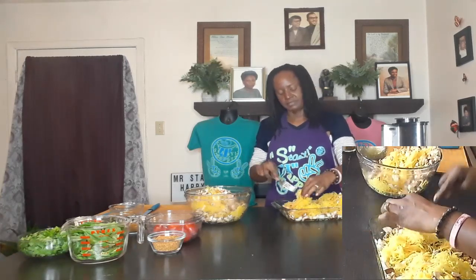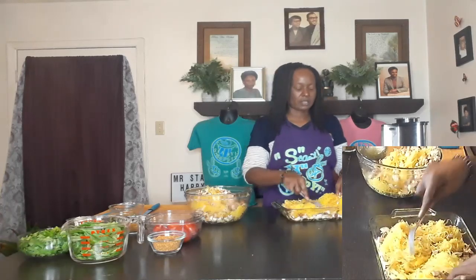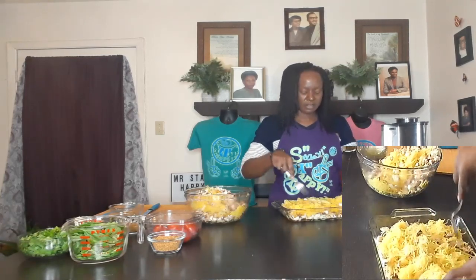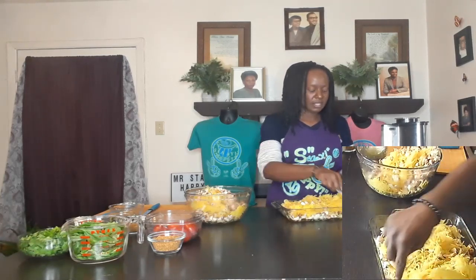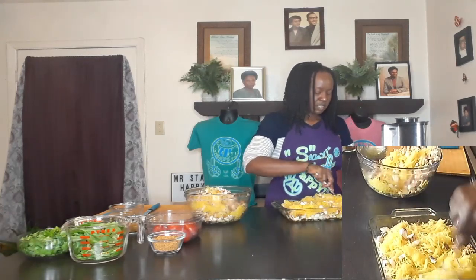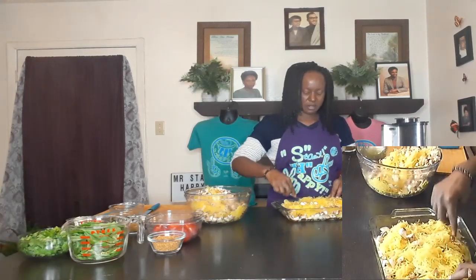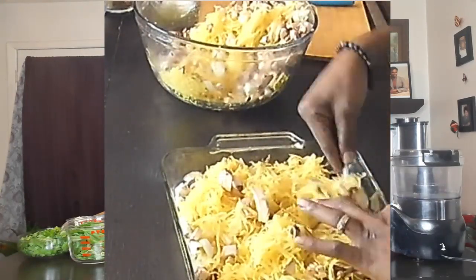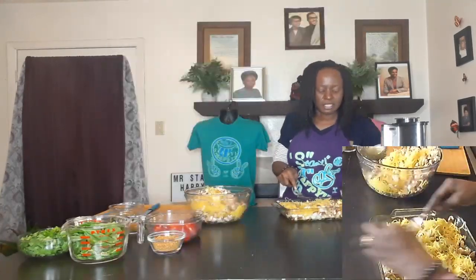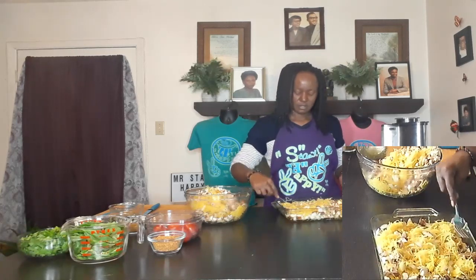Alright, so just kind of mix your spaghetti squash. Again, this won't be as hard if you're using fresh spaghetti squash right out of the oven because it will separate much easier. But because, again, mine is cold, it was in the refrigerator. So I'm just gonna mix it up in the pan here. Might have too much for this pan, so I might have to make a second pan. Or just put the rest of that in the freezer. That'll probably be my best bet.